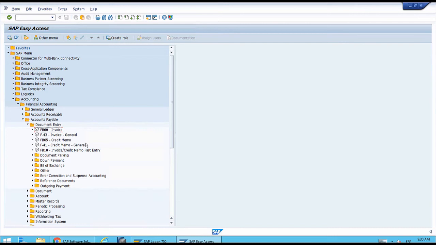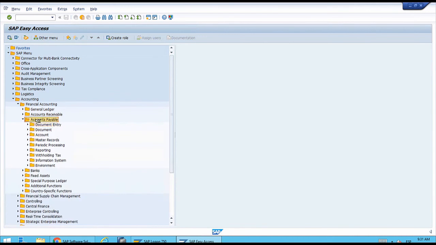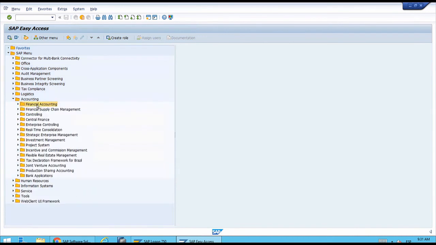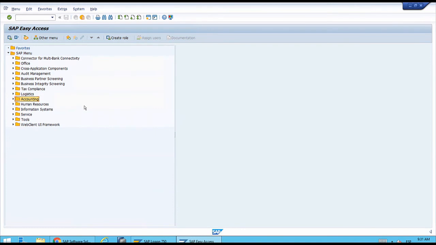Now that we have seen this, we can close this path. And again, to close it is really simple because we just have to double click the open nodes. And as easy as this, now we have the full menu, exactly as we had it at first.